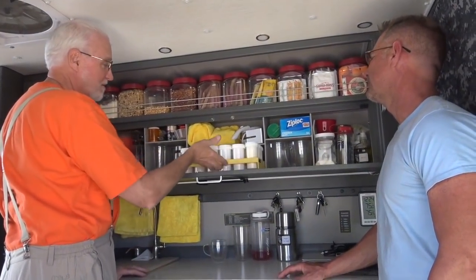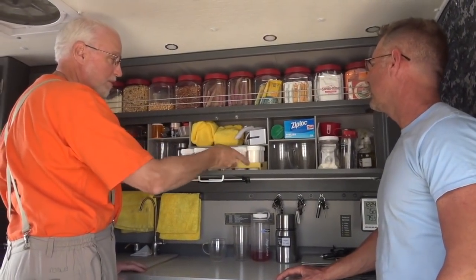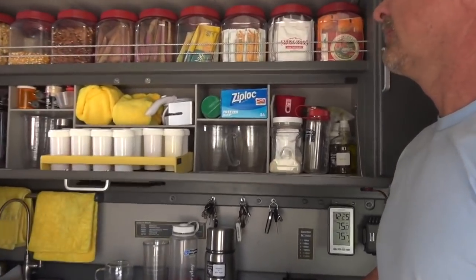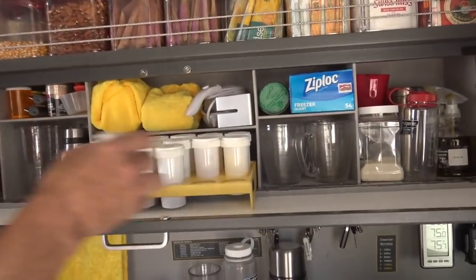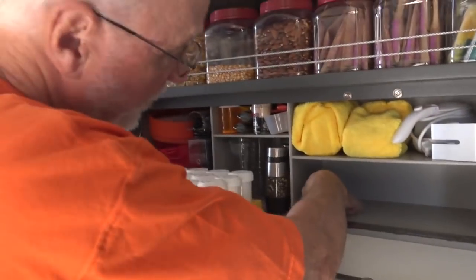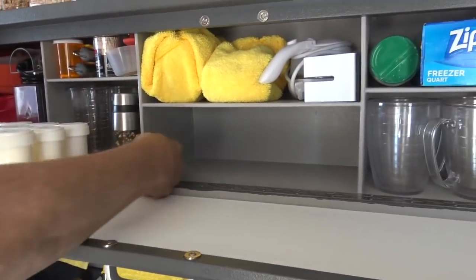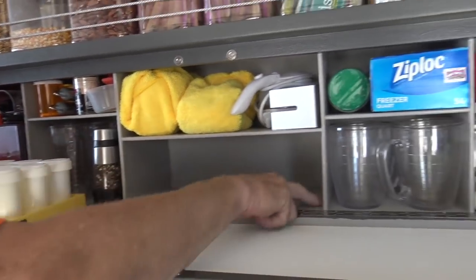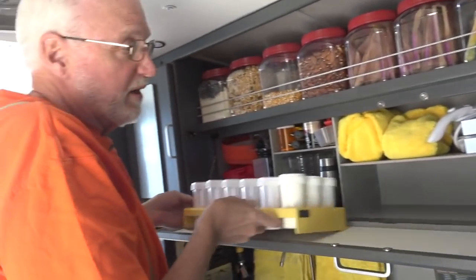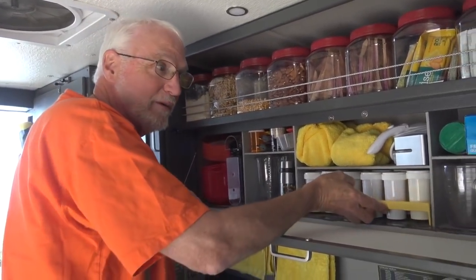Where would somebody get something like this? Oh, I made that. This is just birch plywood with birch hardwood — there are just holes drilled into plywood and a couple of rails on the side. I made it removable, and if you look in here, this is EPDM tape so that it slides on EPDM tape with EPDM slides. There's a little bit of foam on the side so that when it's in there, it doesn't run on the paint — it runs on that tape. And it just slides like butter.